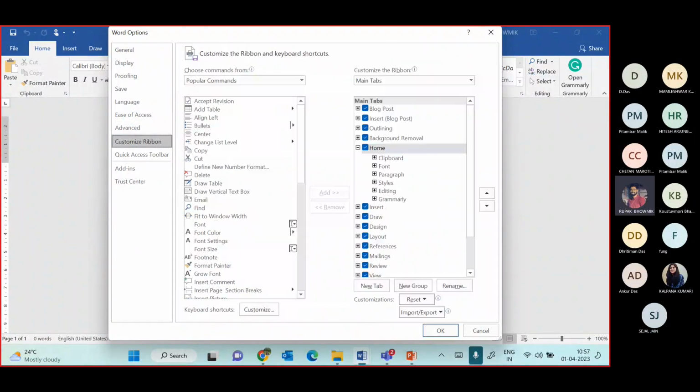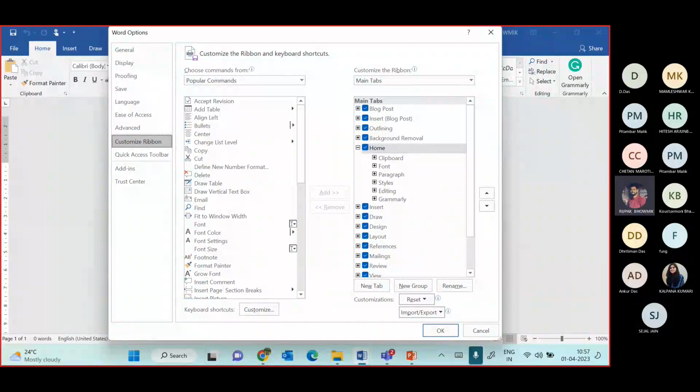So now there is the customize ribbon. Here you customize your ribbon tabs: what things you want in your ribbons, and in a particular ribbon, for example the Home ribbon, which groups you want. You can keep all the commonly used features that you use for creating your documents as the default tabs and groups, and you can change that under the customize ribbon option.